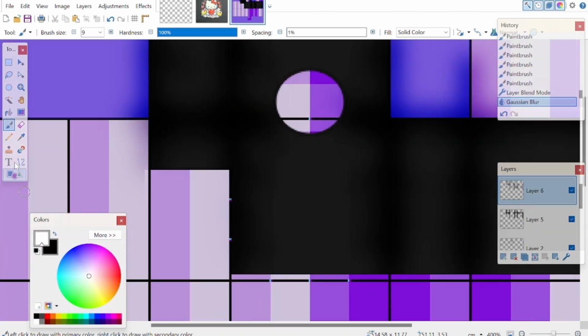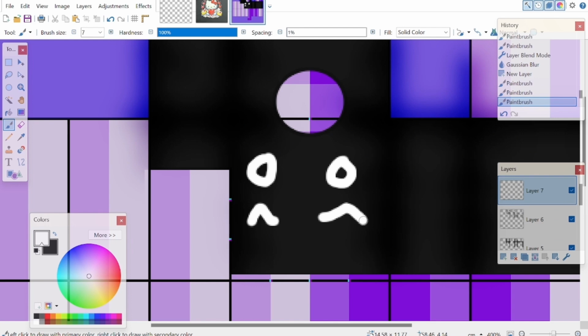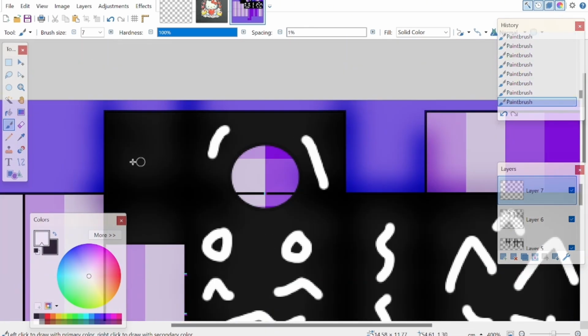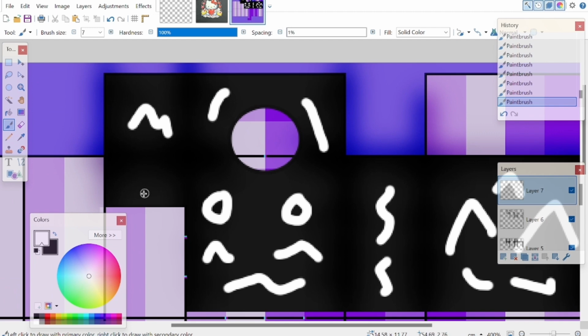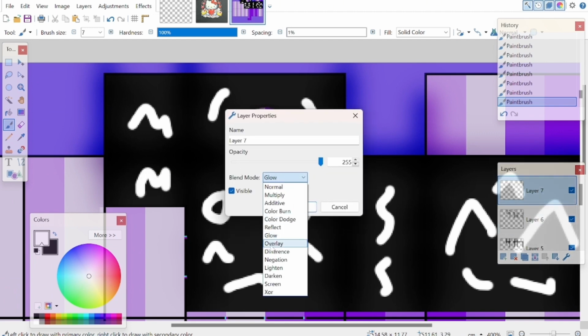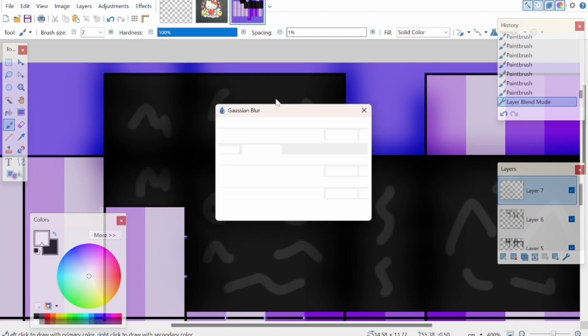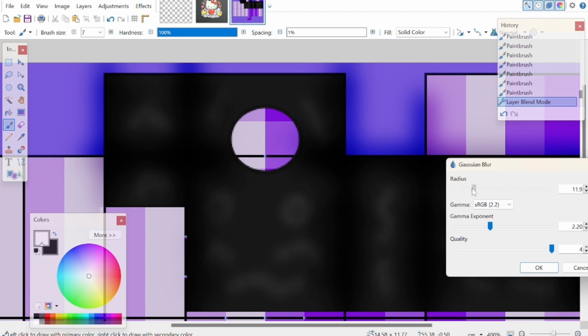The next thing we're doing is white shading, which is kind of more all over the place than black shading. You kind of just shade where you think it's necessary, obviously on a new layer. Yeah, as you can see, it's kind of just all over the place. And then once you're done with it, you're gonna do obviously the overlay, effects, blurs, Gaussian blur, same thing. And make sure you're erasing everything. Obviously same thing as the black shading, it's kind of going to go everywhere, so you need to erase accordingly.